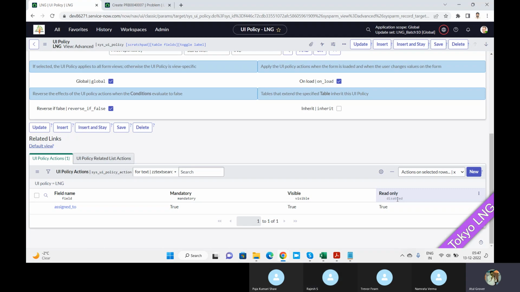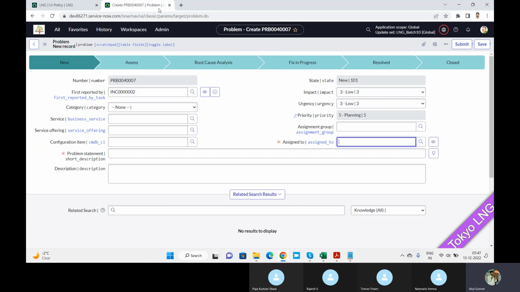Come on, guys. Either I can make it mandatory, or I can make it read only. It's like you went to a party, I told you there will be cold drink, you can drink it, and on the other side I'm saying don't drink. Both contradict, and mandatory takes the precedence here. I want to make this field read only, and I'm saying it's mandatory as well. Then how will you enter the data?